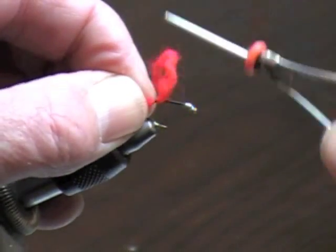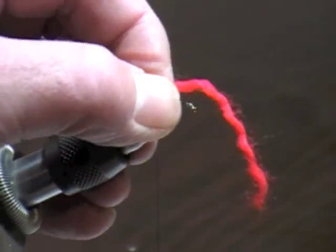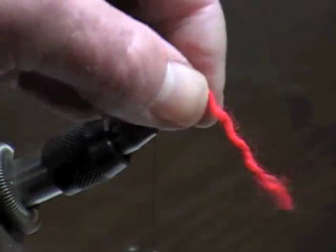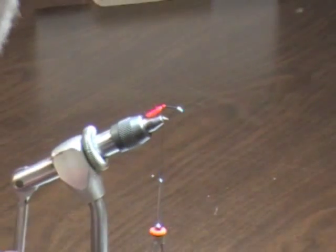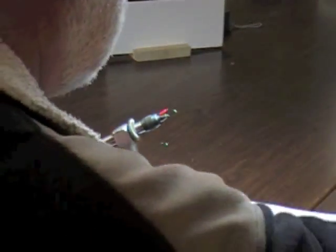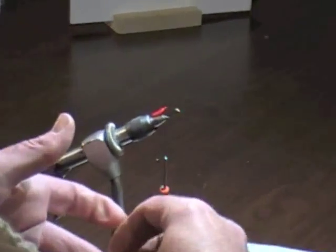Trim them down. You can always trim them, but you can't always add length to them. Some gold oval tinsel. That goes on next.